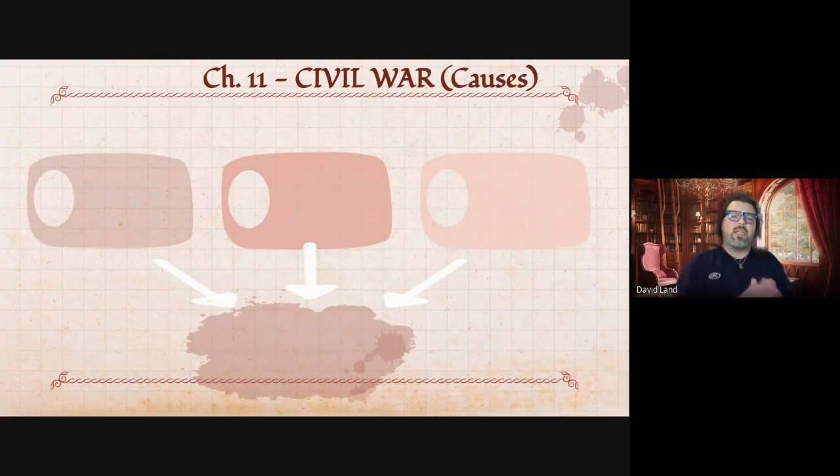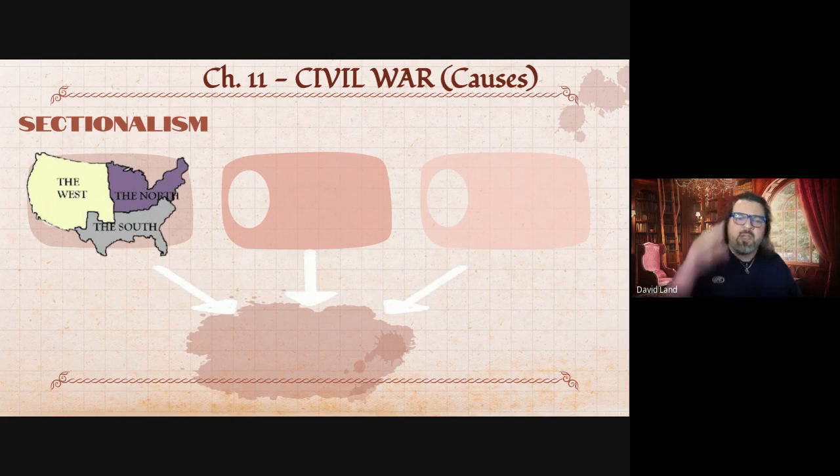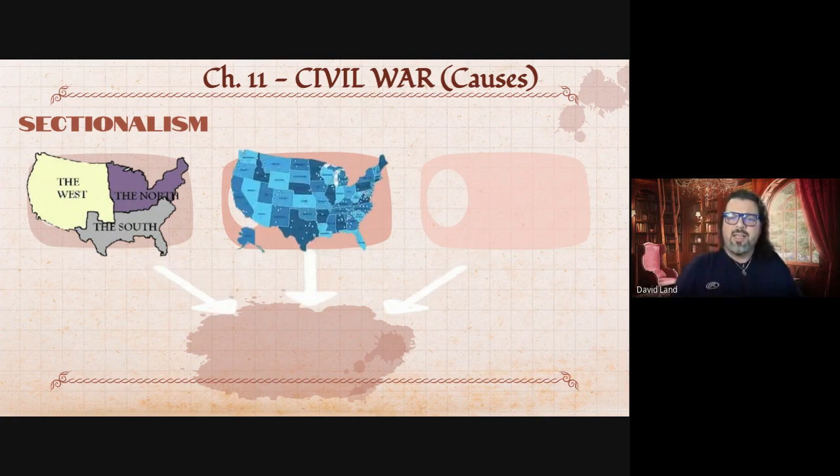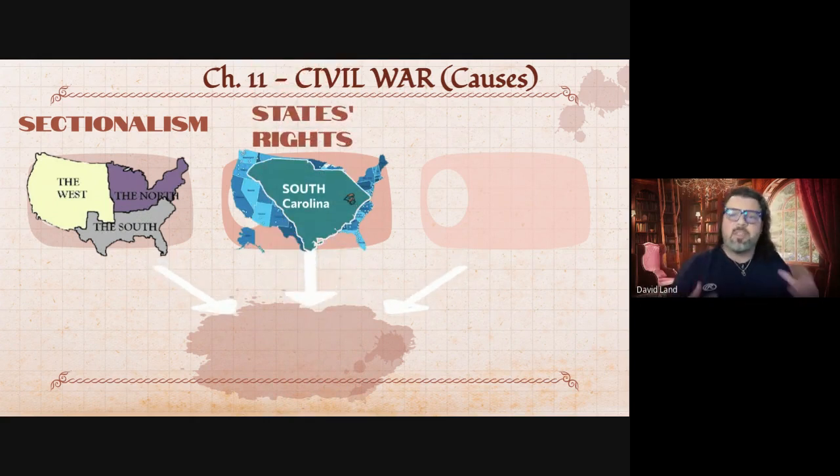So what does this mean? Let's go to chapter 11. Take a look at that graphic. You'll see 3 pictures on the left leading to one on the right. Ready? Let's fill them in, those 3 pictures. I'm going to match them up. First we have sectionalism as a problem because all the little sections of the United States are all fighting. So that's your first answer in your first square there. Then the second square shows us that those states like South Carolina wanted their states' rights. And so they were causing problems because they wanted to do what they wanted to do.